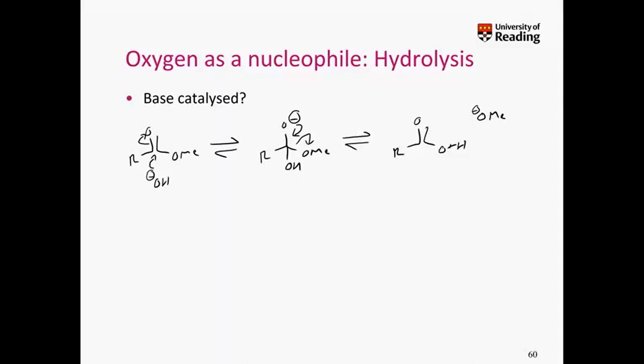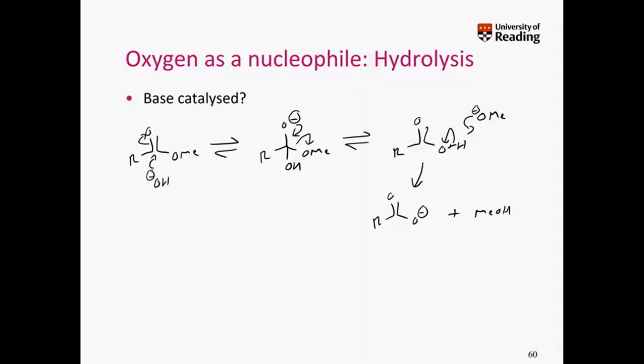Now, the O-methyl group, though, is a very strong base. It's got this oxygen with a pair of negative charge, and of course, the carboxylic acid, the acid giving the name away, it has an acidic proton. So what can then happen is that this will remove that proton to give us a carboxylate anion, which we know is quite stable because it looks very similar to the one we saw in the anhydride example, plus our methanol.